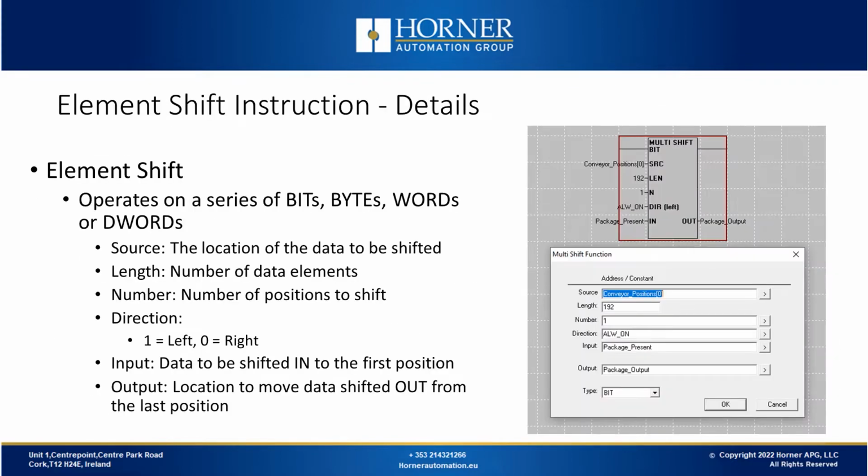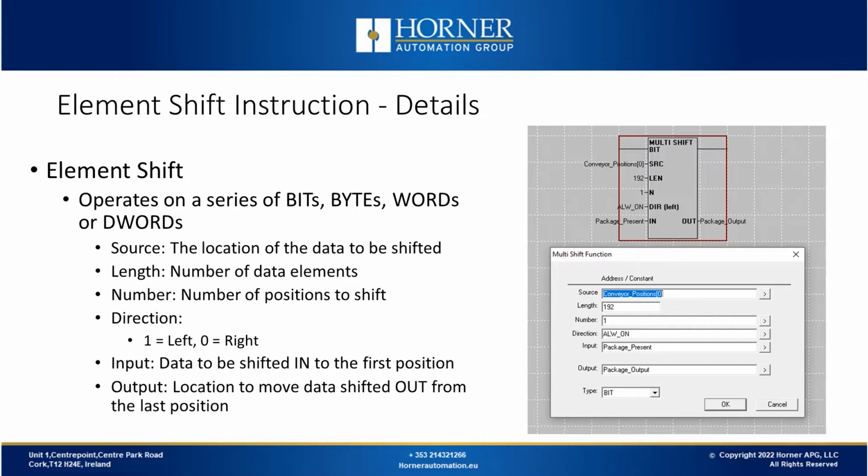Now let's look at the element shift, or what's also called the multi-shift. First of all, it can operate on bit type variables, byte type variables, word type variables, and double word type variables. The multi-shift instruction doesn't have a separate instruction for left and right, so you'll see there are more parameters that need to be filled in for the function block.